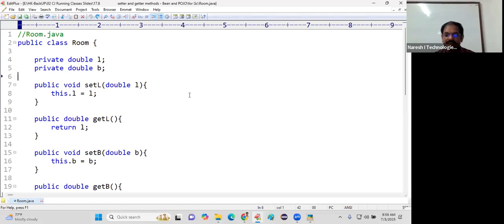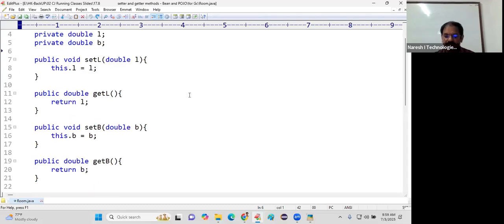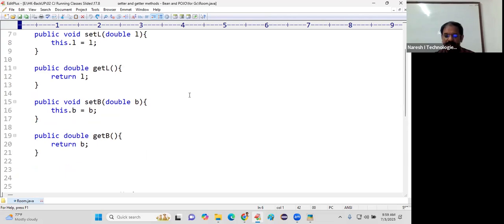Scroll on. Okay, segregator methods completed.